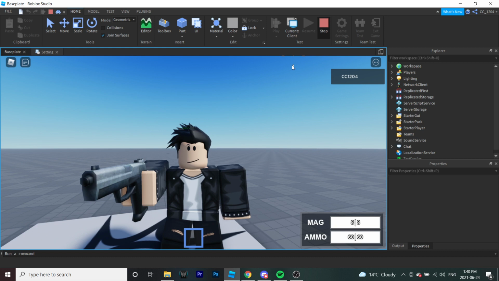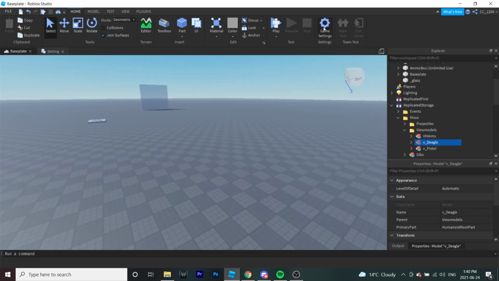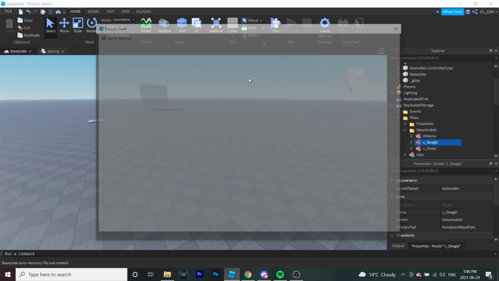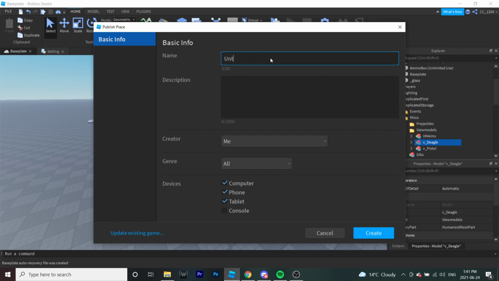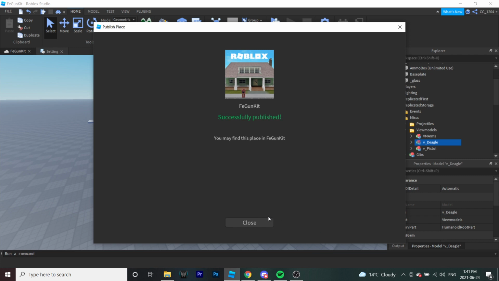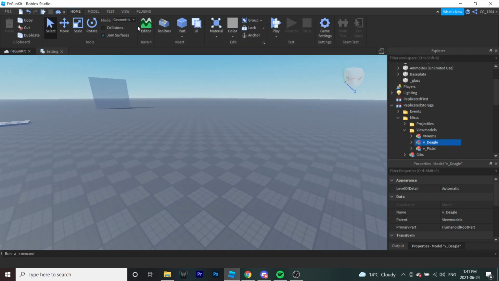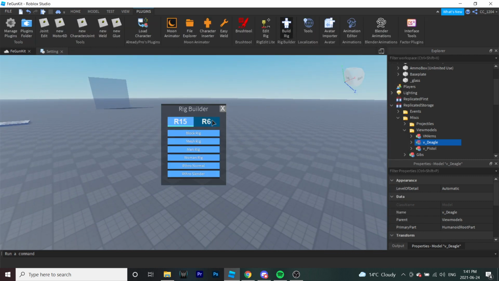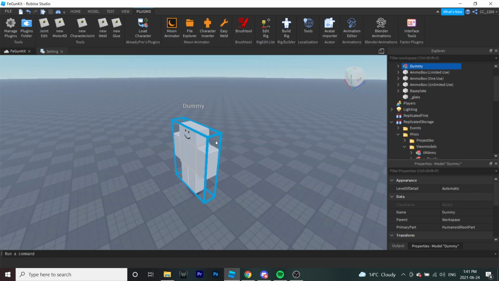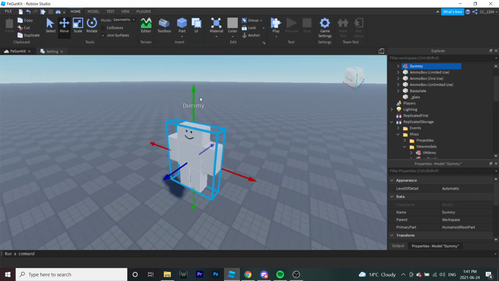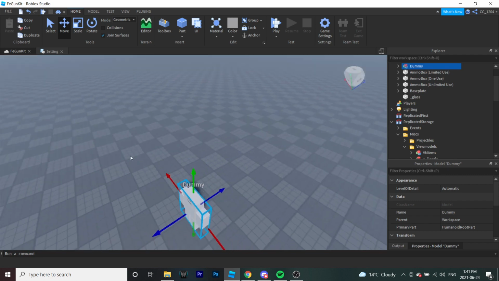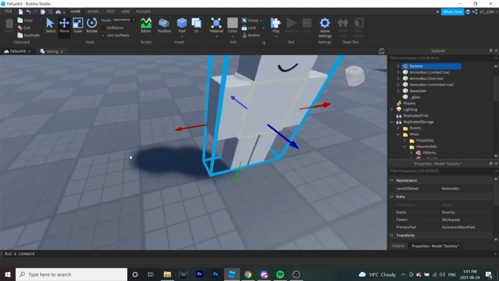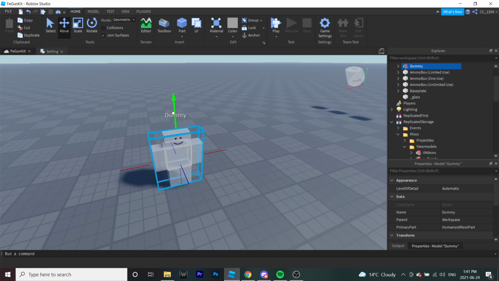So first you have to publish the game, but what I like doing is making it so that the character is in R6. It just makes it easier to animate, and overall easier. So what you can do is go to plugins, go to build rig, and select a block rig. Make sure it's in R6 if you decide to animate it in R6. If you decide to animate it in R15, then use R15 rigs.